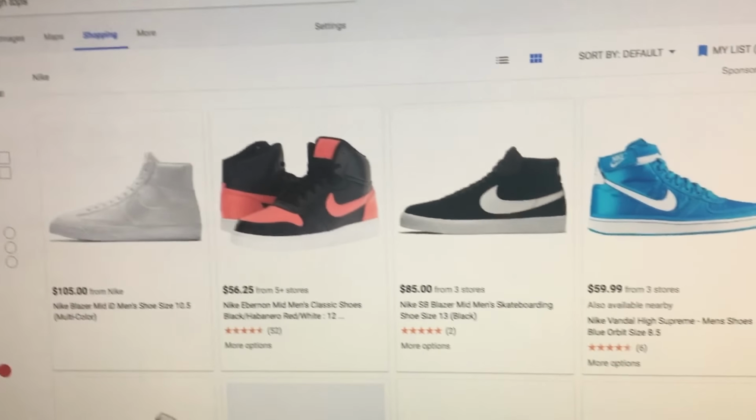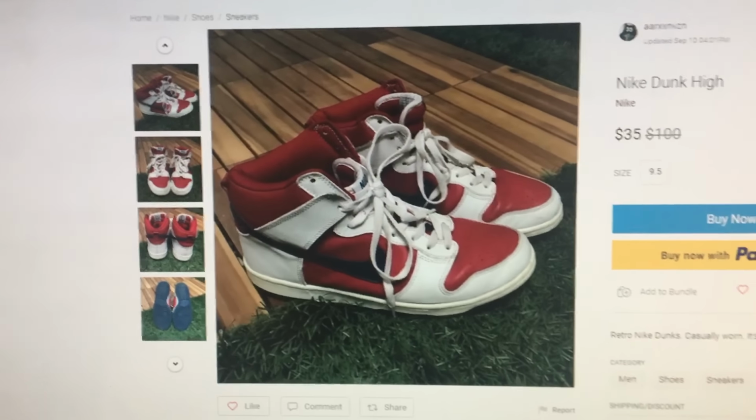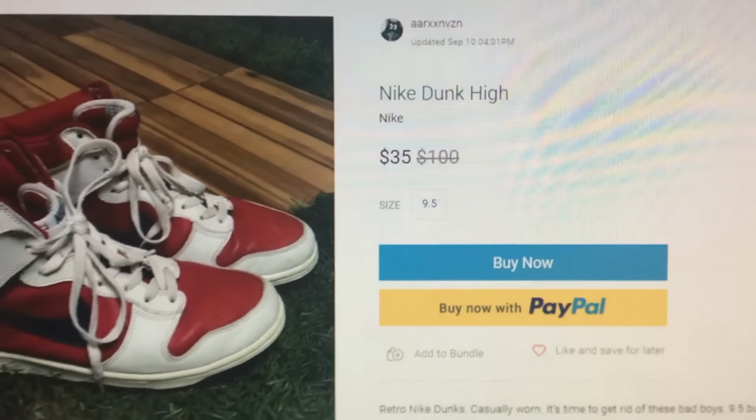Hey guys, so I'm currently looking online here for some type of cheap Nike high tops, preferably in the same style as Miles' Jordans, just so that I can maybe repaint them and get them as close as possible to his shoes here, but I'll keep you updated. Okay, I swear, I did not plant this. I happened to come across on the internet some seller, some used shoes here. Those are pretty darn close. I might have to buy them there. I mean, they're that similar and for that price?